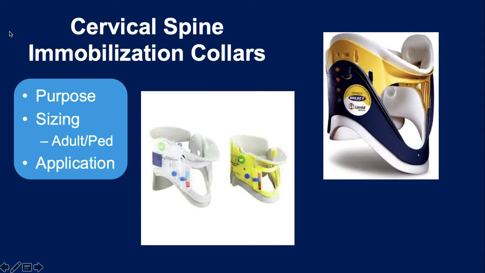So basically, a collar is kind of a way of saying, hey, don't move your head. That's really what it comes down to. It's just keeping that head in a neutral position if that's what they want to do. But again, most people, if their neck hurts, the last thing they want to do is move their neck or their back.